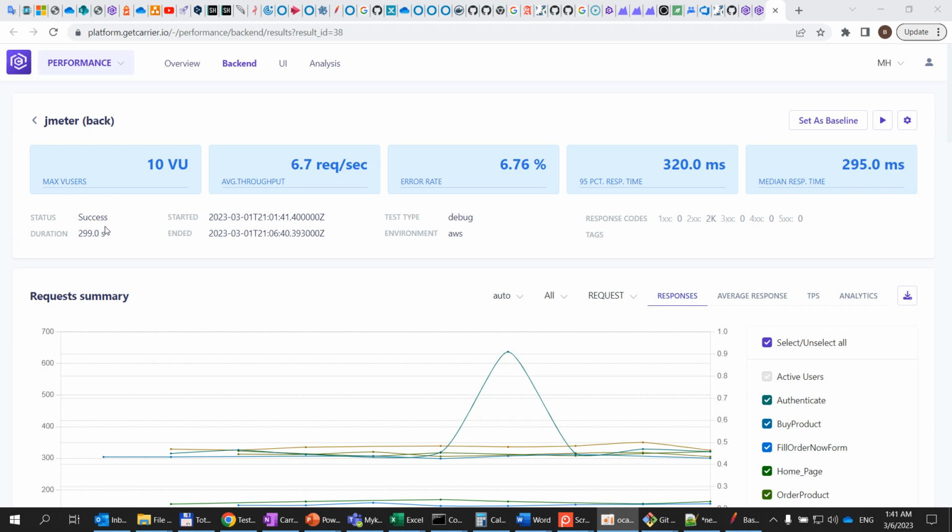Also in summary section we have the status, success or failed that is defined based on quality gates, duration of the test, started, ended, time and date, and test type environment, and statistics for response codes and tags if we specify the tag. We didn't have them, so this field is empty.